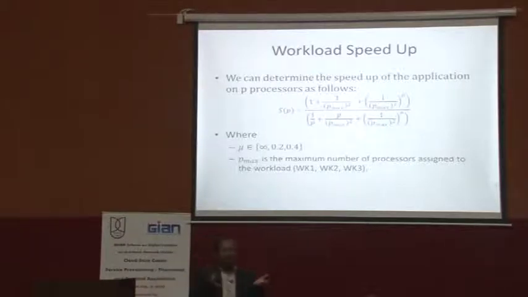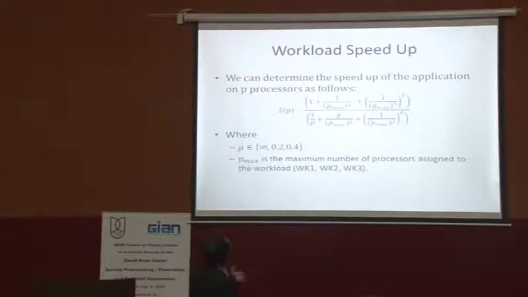Now, remember the workload speedup that we talked about? This is the formula that we use. It looks very complicated, but there are only 3 parameters. One is the number of processors that each job asks for, Pmax, and the number of processors in the whole system. And this value determines how interdependent the tasks are. Remember the matrix multiplication? The tasks are basically not dependent, right? You can throw them everywhere. So that's why we have infinity, which is 0. So there is no dependency. With this, the smaller this value, the more dependency there is.